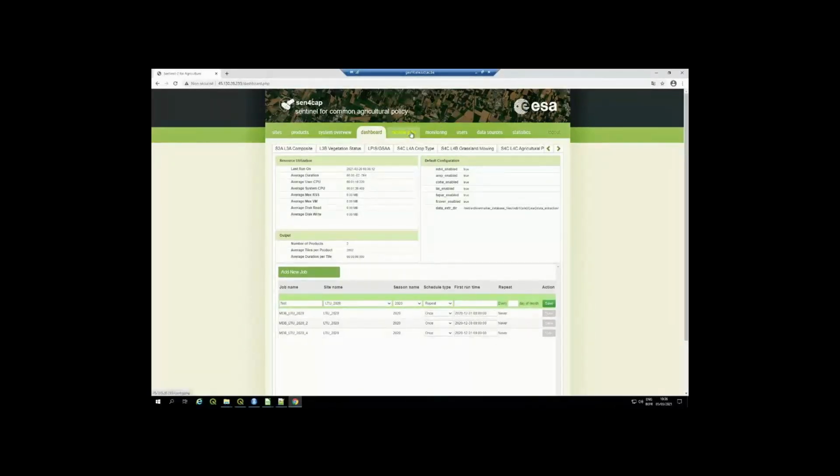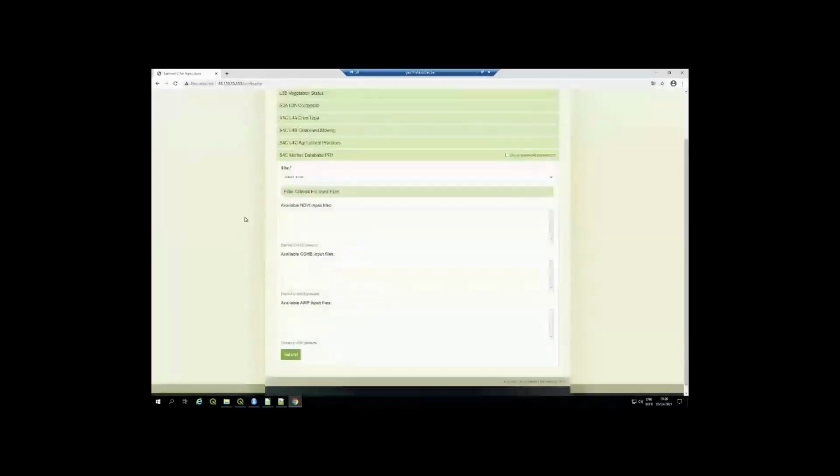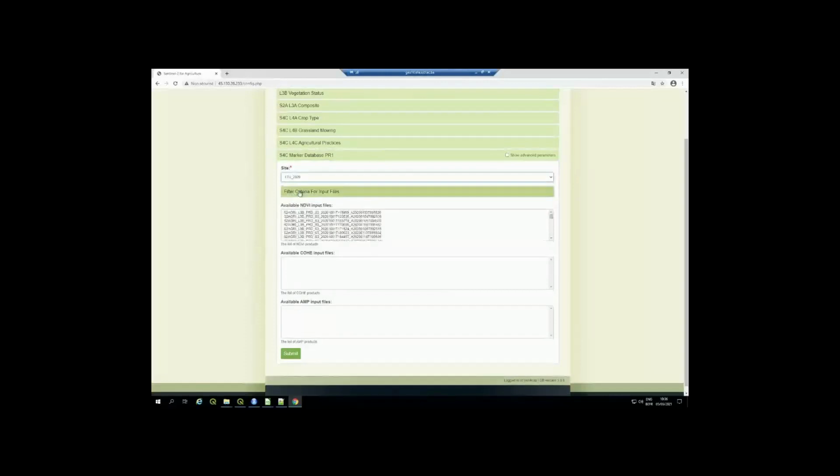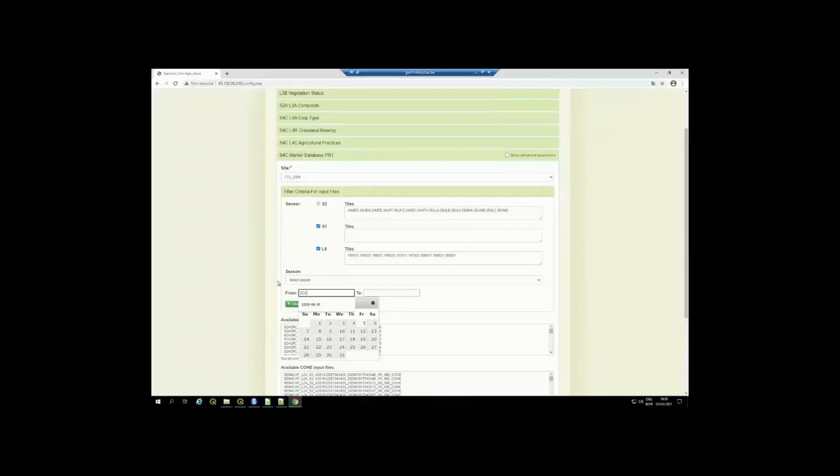Then the second way to do it is via the custom jobs tab. You can see also the different processors. And here, there are no advanced parameters, but what you can do is to select the data on which you want to extract the markers. So for example, if you want to extract markers only in June, you just define the period here.